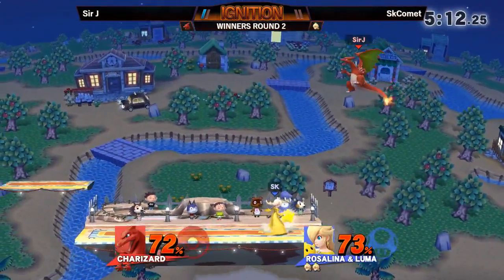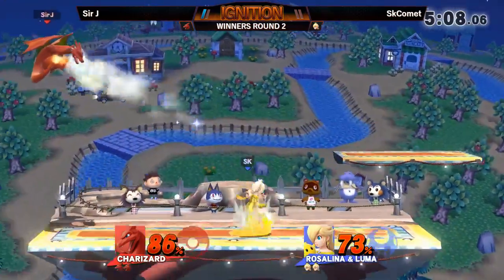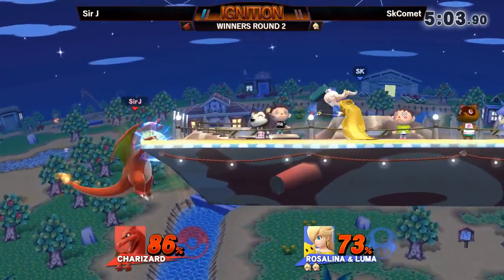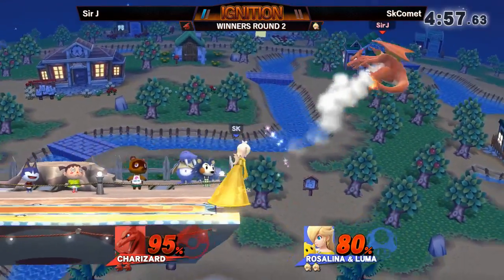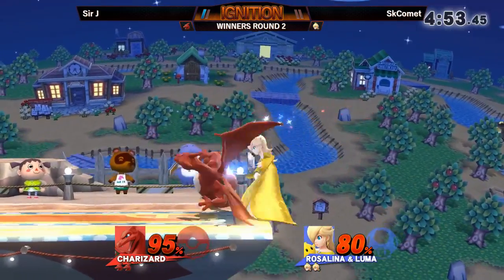Oh, that was nice, hitting him out of the startup of that Flare Blitz. Yeah, clutch stuff, because you do not want to eat a Flare Blitz in that situation. That short hop down air auto cancel covered a lot of ledge options. That's the Knight circa 2015 tech. SirJ, 3 times so far in the set, has killed Luma with Flamethrower. It's really good against Rosalina.